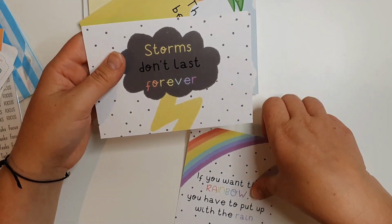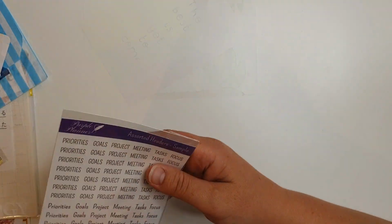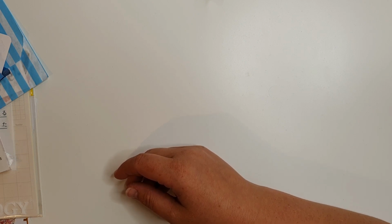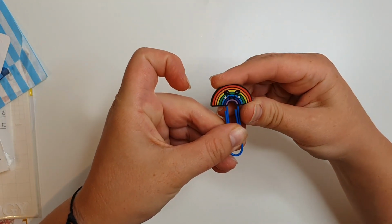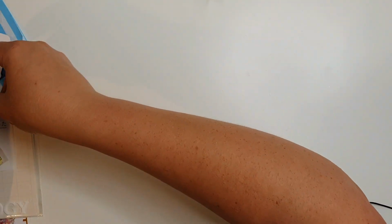And then I've got another. Storms don't last forever. And if you want the rainbow, you have to put up with the rain. Then I got a load of stickers. Oh, I got a little rainbow clip. Little rainbow paper clip with a happy little smiley face on it. Very me. Right, should we do stickers next? No, let's do this next.